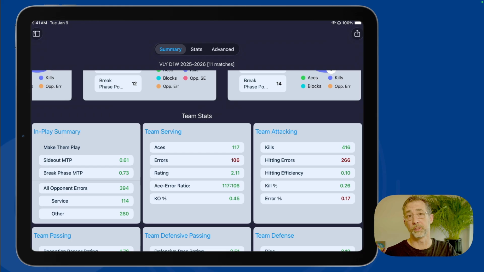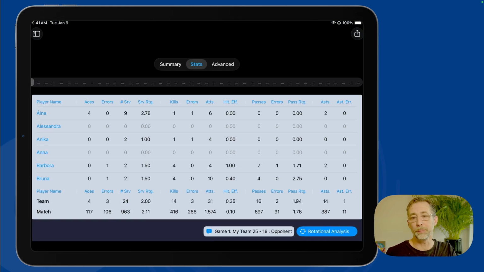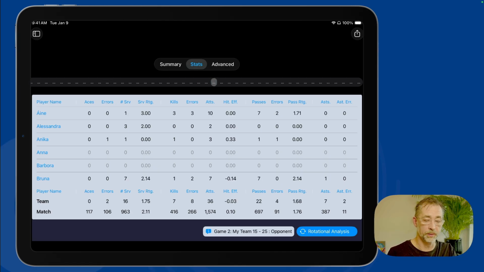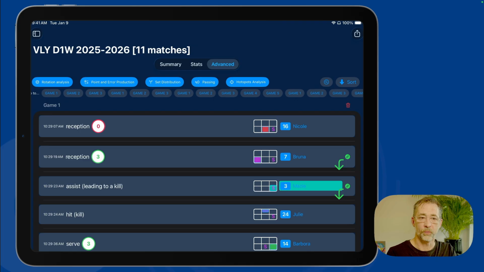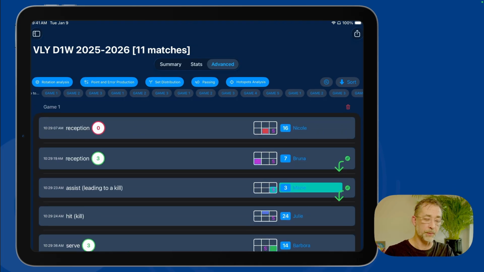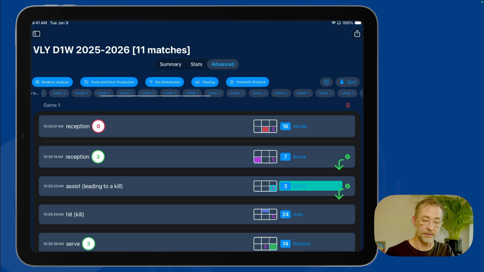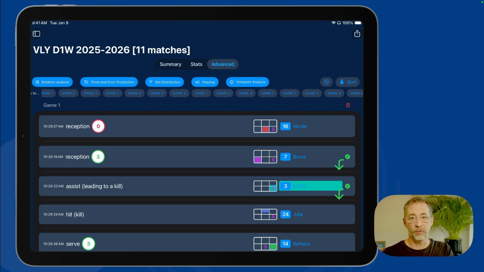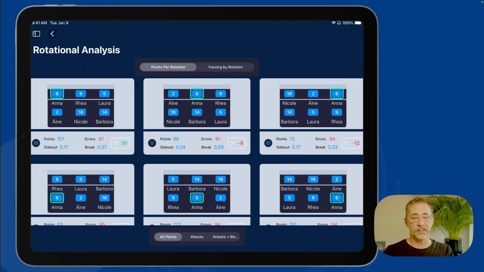Okay, so that's a way to take a look at a wide range of stats. We also have, of course, these stats. It gets a little bit harder to look at the games here because we've got so many games up at the top. So I tend to take that big step back. We can look at every single stat that we've captured over the course of the year. In fact, as we scroll through, these are all the game 1, 2, 3, 4, up to 5 from all the different matches throughout the season. But we can take a look at our season-long rotation analysis.